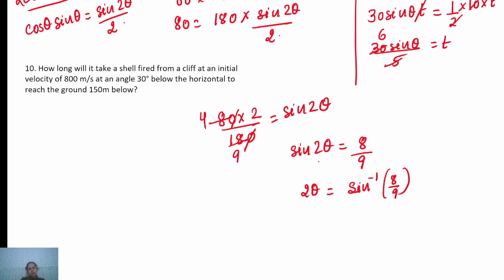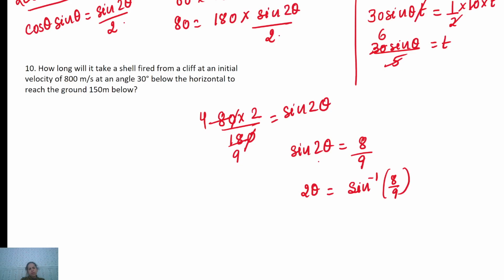Now, before I attempt anything, I need to break this velocity into its horizontal component, which is 800 cos 30, and the vertical component, which is 800 sin 30. Okay, now y downwards, that comes from your vectors. If the resultant velocity is downwards, my vertical will be this and my horizontal will be this.